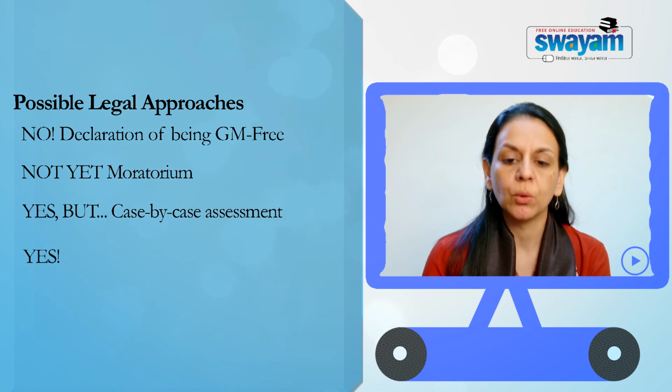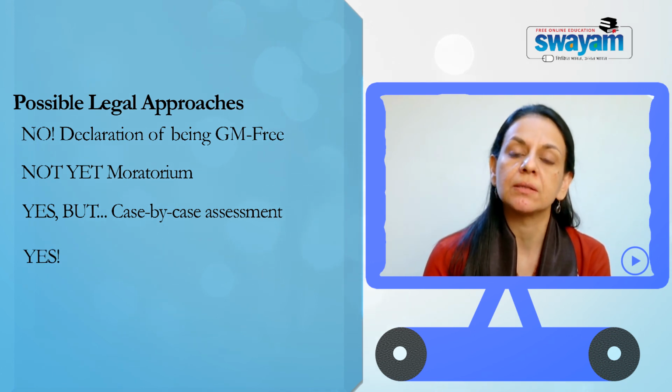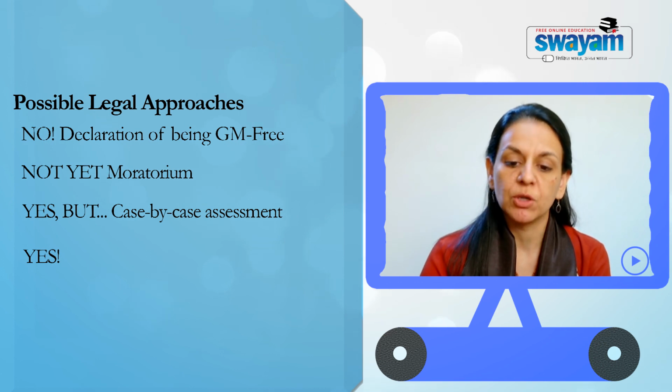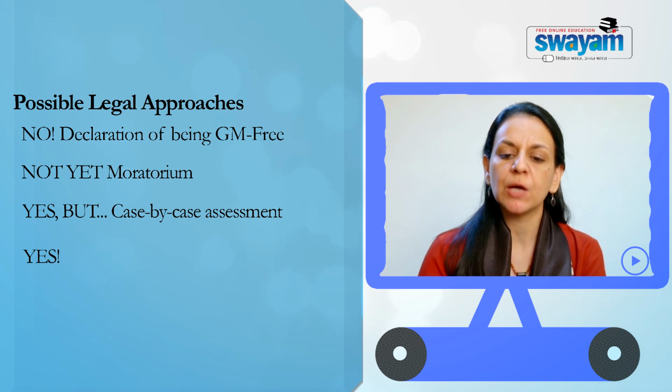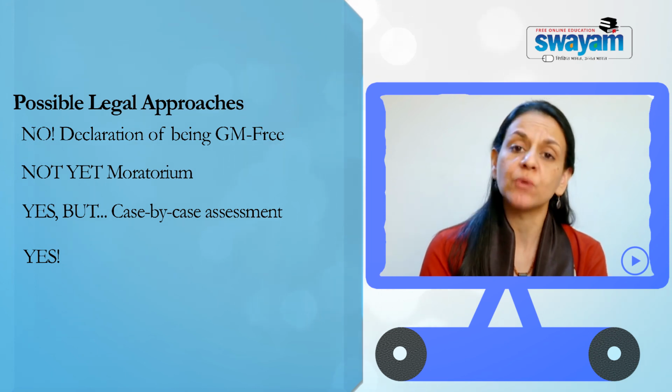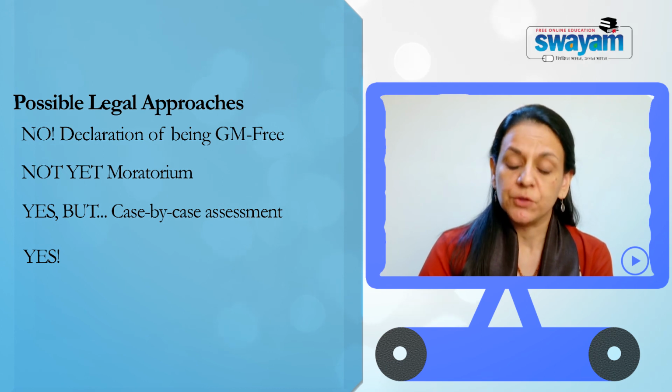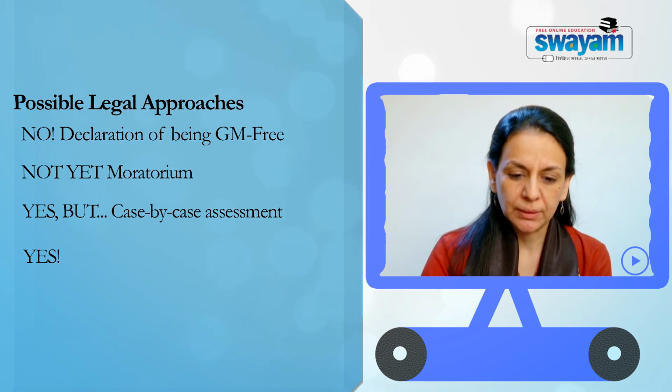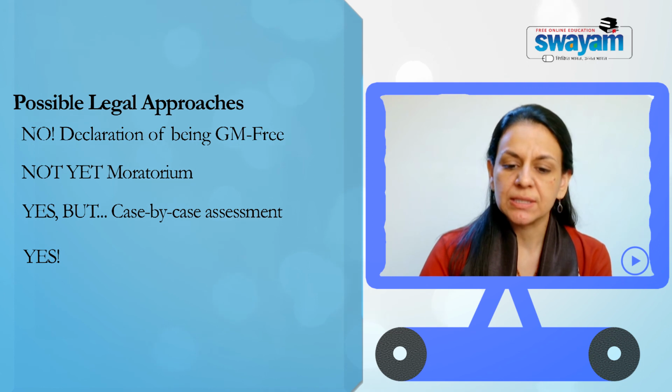Or a fourth legal approach that a country could take would be to be completely pro LMOs and say, yes, we are okay with going ahead with using and commercializing genetically modified products of all kinds in all sectors, and therefore we need a biosafety law only to regulate the use and to ensure that once it's being used, it is done so safely and with due precaution. Which brings us to the environmental law principles that are supposed to underlie any law on biosafety, whether national or international.